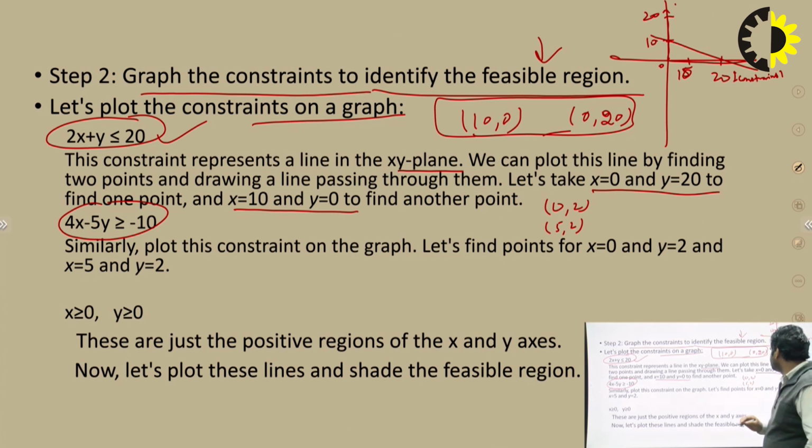Again 2 points, suppose let's take these two. So first is (0, 2), it will be around there, and second is (5, 2), it is there. So on connecting these two, this will be like this one. So we are getting the first constraint, this is our second constraint, this is our third constraint, this is our fourth constraint. So we are getting the graph of 4 constraints. On plotting these 4 constraints on the xy plane, we are getting something like this.